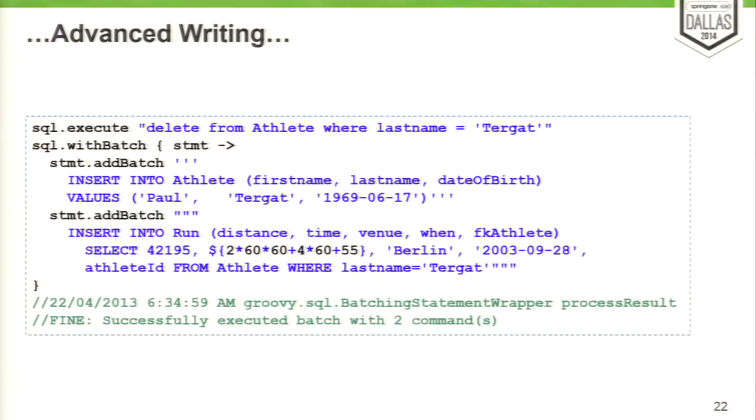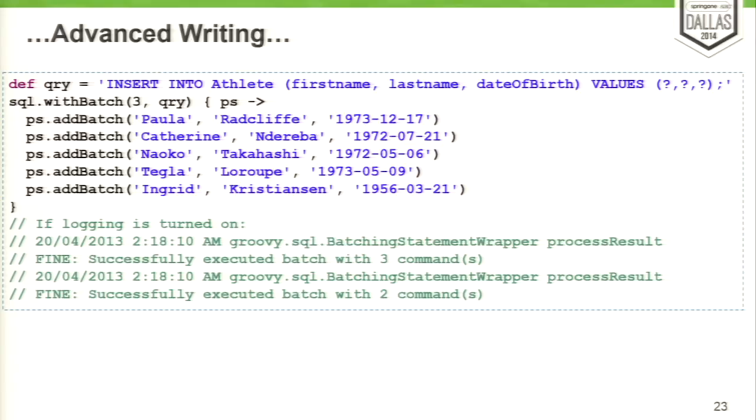Actually, this withBatch can also take a statement, but the addBatch here, instead of being a blob of SQL, in the normal case will just be all the parameters. These are the parameters that get fed in there. This can be a GString variation as well: you could have $firstName, $lastName, $dateOfBirth, or whatever. Because I set a batch size of 3 here, and I'm trying to pipe in 5 records, if you log what's actually happening at your database, you'll see 3 of the rows got blatted in, and then 2 more rows got blatted in.